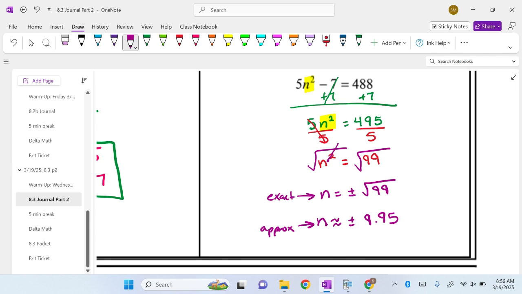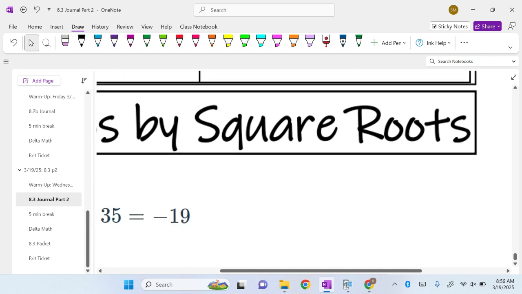Now, this is not our last example because I want to do one more that you're going to see in your Delta Math. It's a little bit harder, and I forgot to add this when I was making the notes. So that's on me, but just write it wherever you have space. I wouldn't really write on the back because remember, you do have to glue this down. So just write it if you have a little extra space somewhere, or even somewhere in your journal. If you already have it glued into your journal, you may want to write this off to the side of your journal.